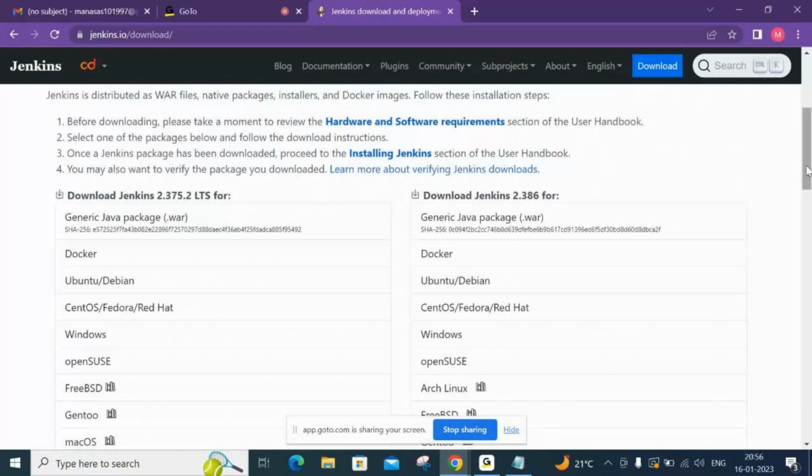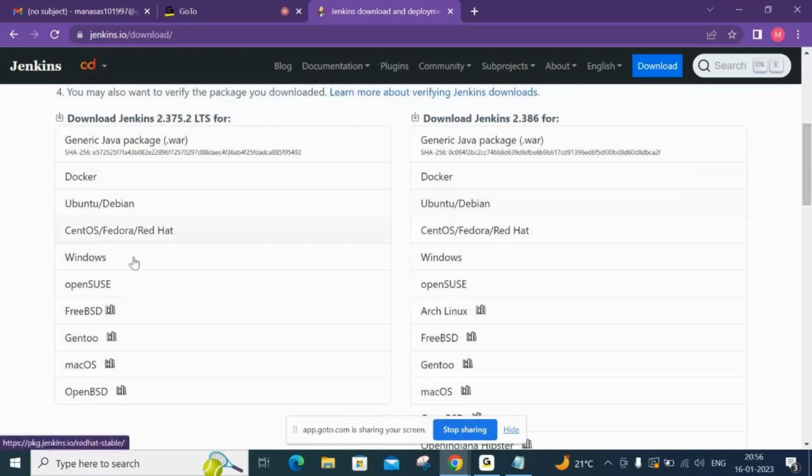So here there is a version showing. Same thing, Ubuntu, Debian, whatever your Windows present over here, everything you can download. If you are working on Ubuntu, you can download it for Ubuntu. There are packages given over here.